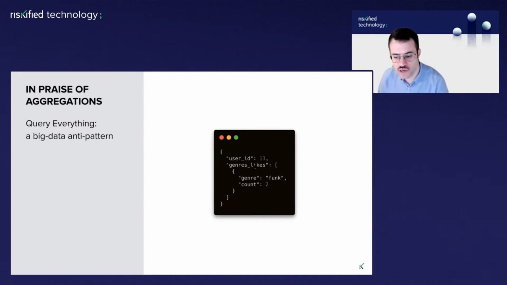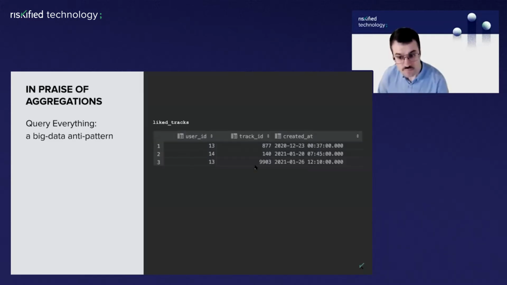But doing it the way we just described might be an anti-pattern when we're talking about big data. I call this query everything. So let's see how it works and why I call it this. Assuming we're talking in a relational model, and it might not be, but it's just easier to talk about, we might start our journey, once the user has navigated to the user info page, by looking up all the tracks that user has marked with a like.